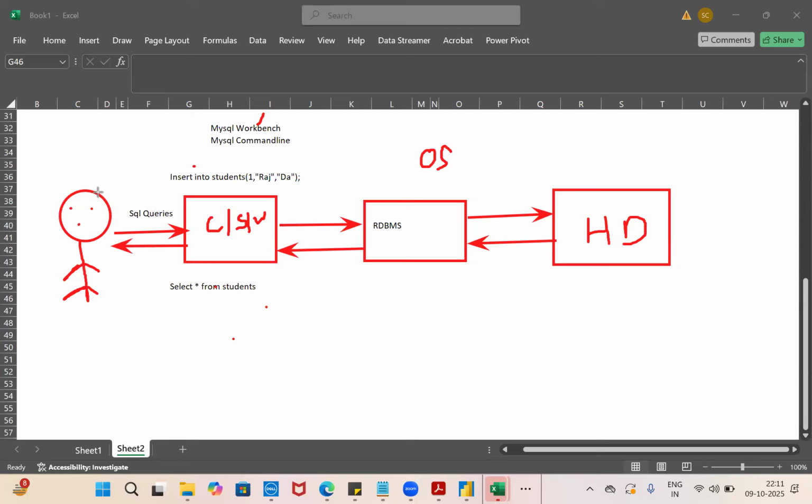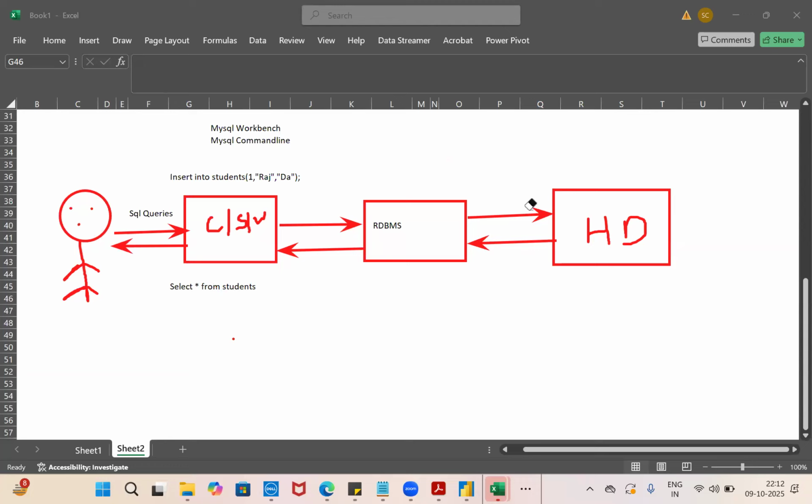So this is how the mechanism runs in the backend. You write queries, you insert, it goes and saves with the help of RDBMS. You want to view something, you write that query, it fetches and delivers it to us. We are the clients or users.